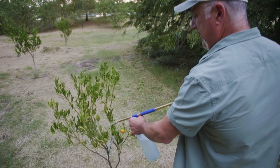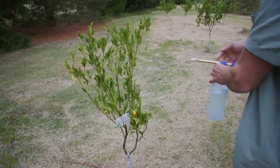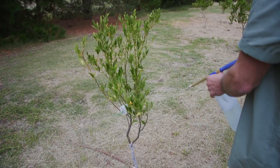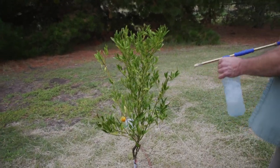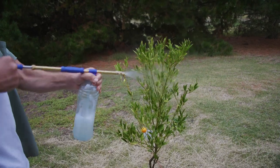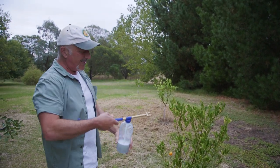It's just time to spray it now folks — and that's oil and soap, you can make it yourself. You can use eco oil or another oil-based insecticide if you like. They're all good in their own rights, but if you don't want to spend the money on them, just use something from the kitchen pantry that you've already got — olive oil and dishwashing liquid. Give it a good soaking. That oil will remain on the leaves and the branches, and the soap should dehydrate the scale as well. So we're suffocating and dehydrating it. I always recommend using something eco-friendly, so your soap should be eco-friendly as well. Look at that — I've just used 500ml on this little tree here, so we've drenched that.